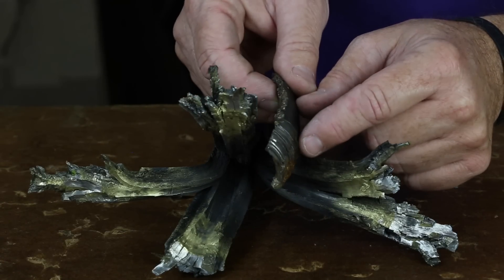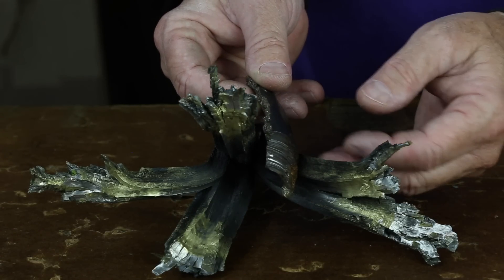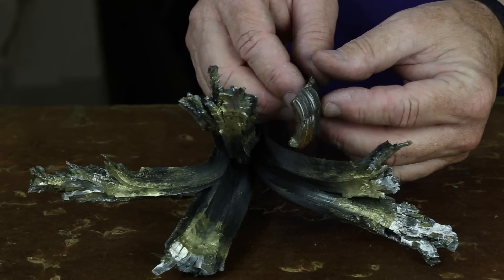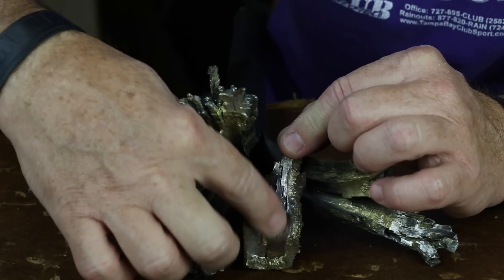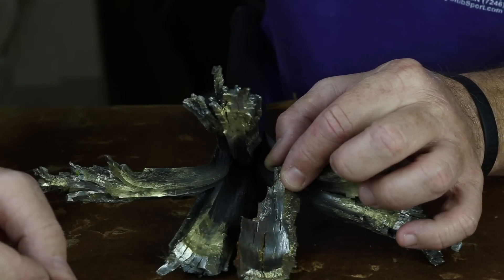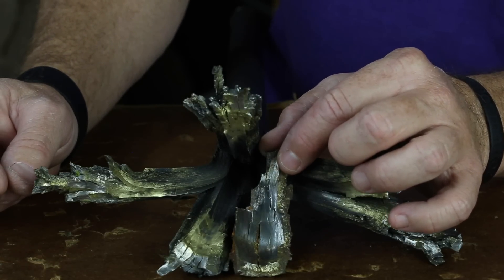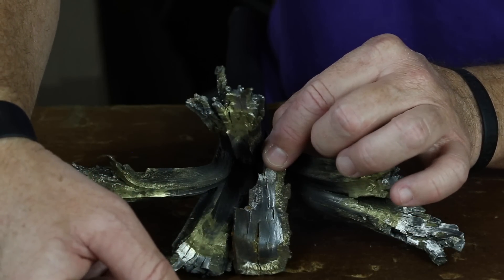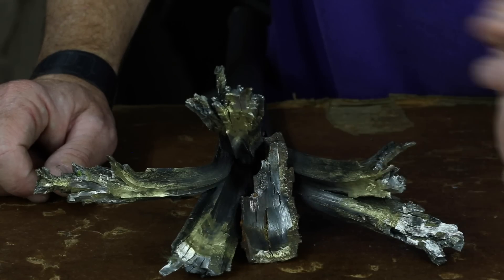It's funny — the threads are partially stripped and partially there. I guess it was a race to see if the cap was just going to shear the threads and go back, or just blow off. I think it blew off to the side more than it blew off straight back. What's really interesting to me is this is from the chamber area, and it was very smooth — and it's got all this texture now. It's because the high explosive puts so much force on here, and I guess it has to do with how the pressure wave hits. Any explosives nerds out there want to comment, because this isn't something we ever deal with — most people don't use high explosives in their ammunition.